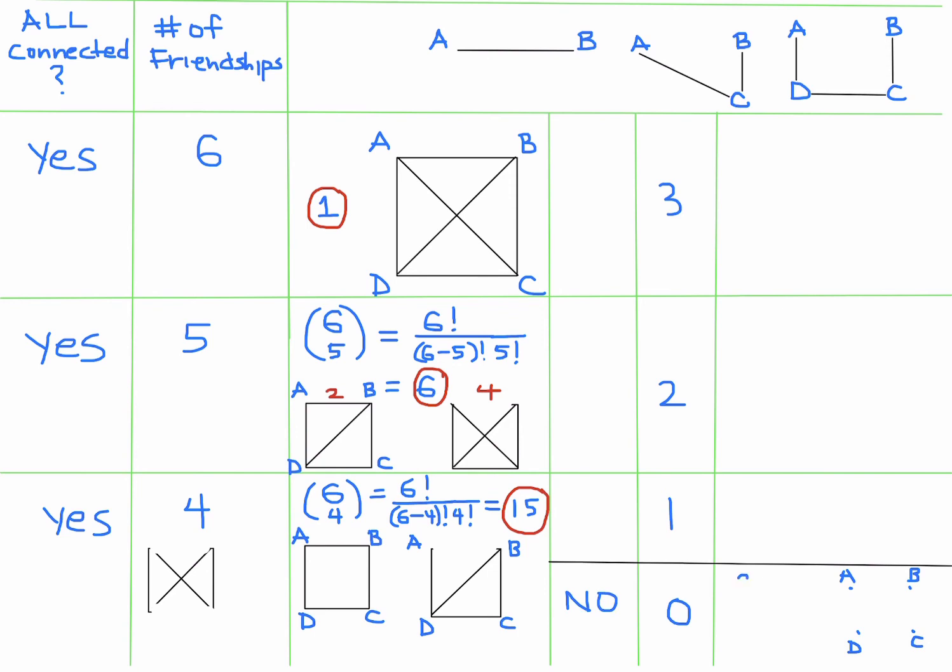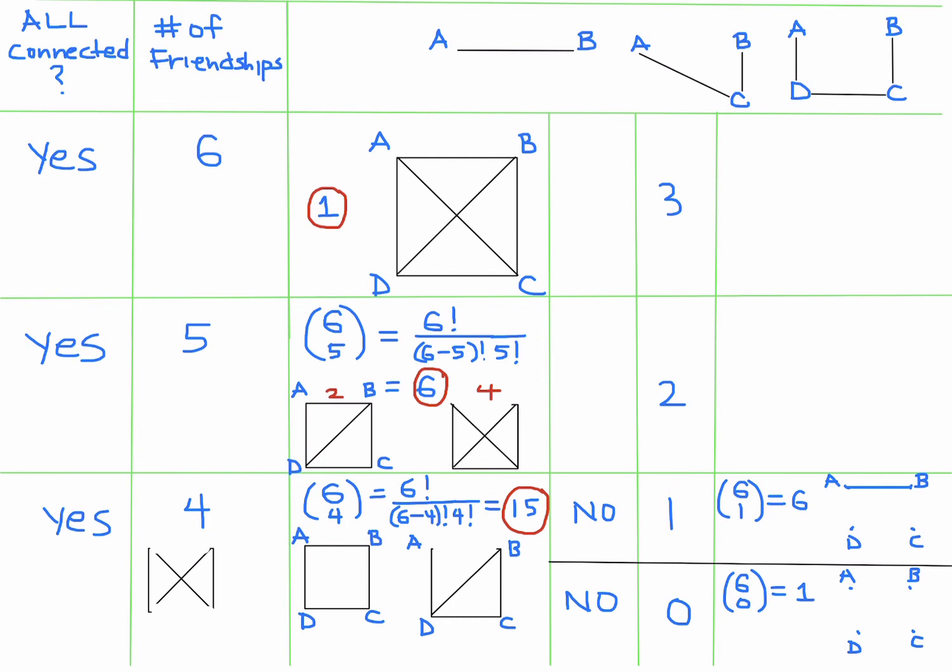But how many of these do you have? From 6 possible sticks, you choose 0. And 6 choose 0 is 1. But that doesn't need to be counted because they're not connected. How about if you have one friendship? One friendship is a very easy diagram to draw. It's A, B, C, D, and you just have one stick. So, is this connected? Well, no. D and C are not connected, and D and A are not connected. How do you count that? From 6 sticks, you choose 1. And there's 6 ways of doing that.